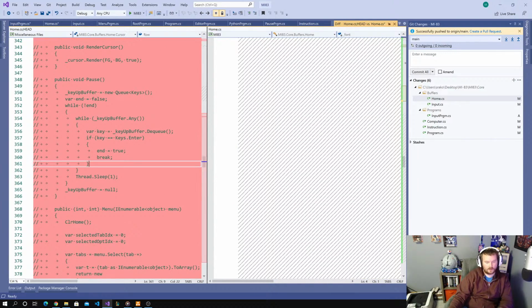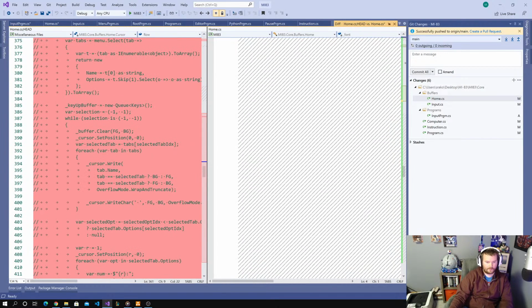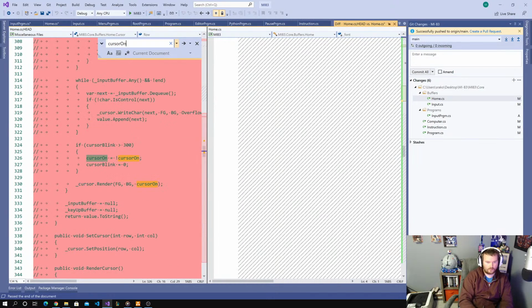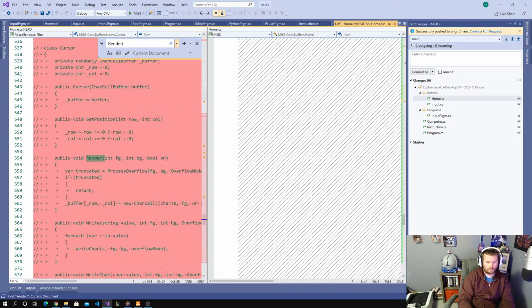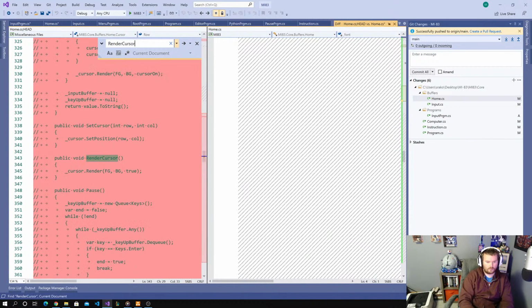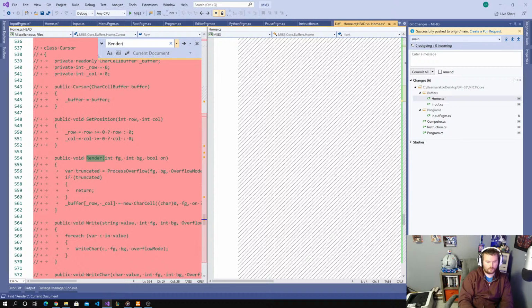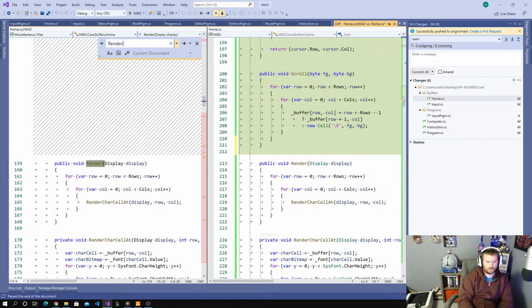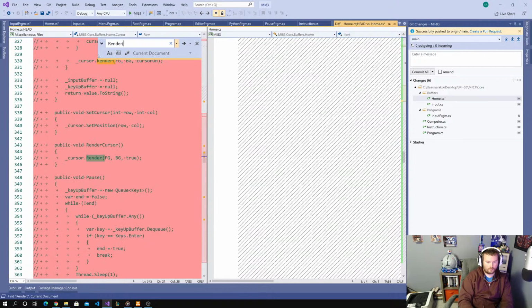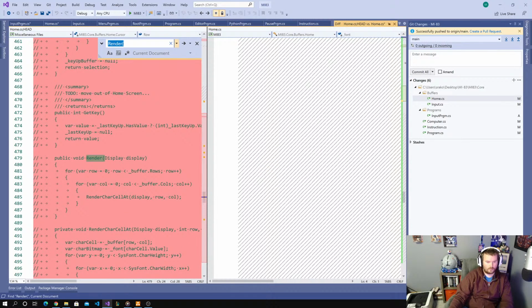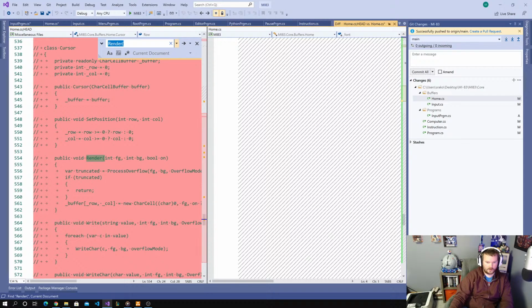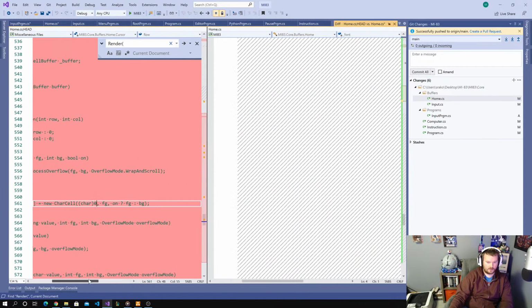Oh, hello. Cursor render used the character 0, really?